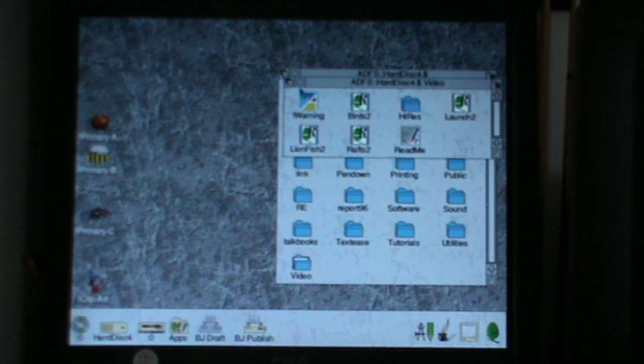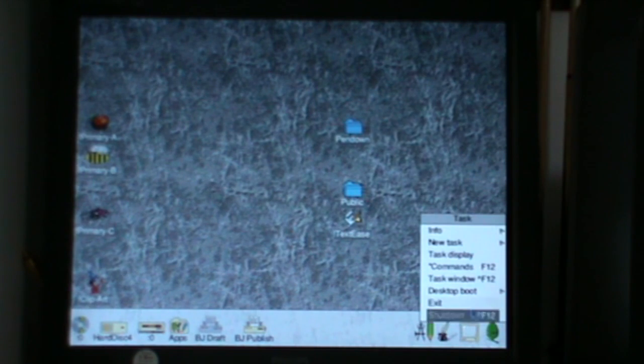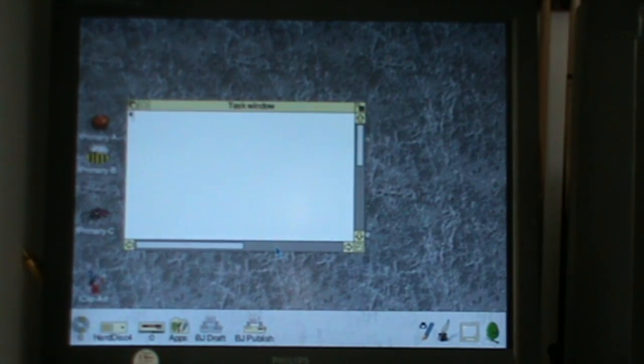Now, another thing that's actually quite good about Acorn systems is they always try to keep as much backward compatibility as possible, so accessible through this menu and also by a keyboard shortcut. Okay, sorry about the short jump there, but we had a little glitch. Right, this is the command window.